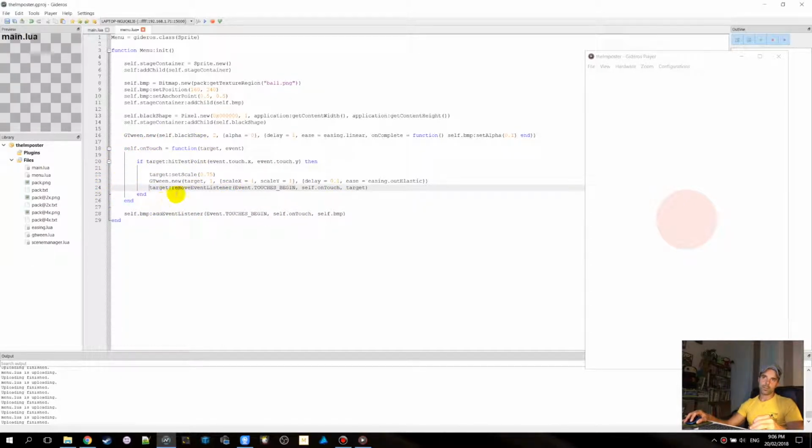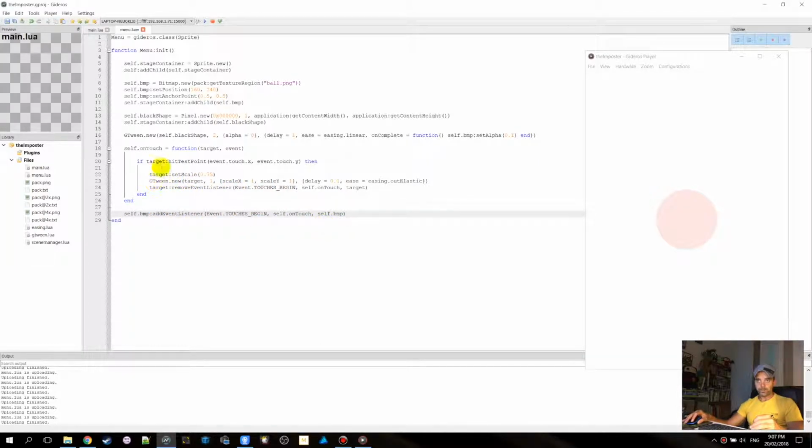So this is our function. Once that function is written, over here, we've got our circle, okay? This is where we set the circle up, and it's called self.bmp. And we're adding the listener to it. It is on begin touches. So when you push the screen, touch the screen, that's when it's listening. And here you're putting the function in. This is our function, self.onTouch, and this is the object itself again, okay?